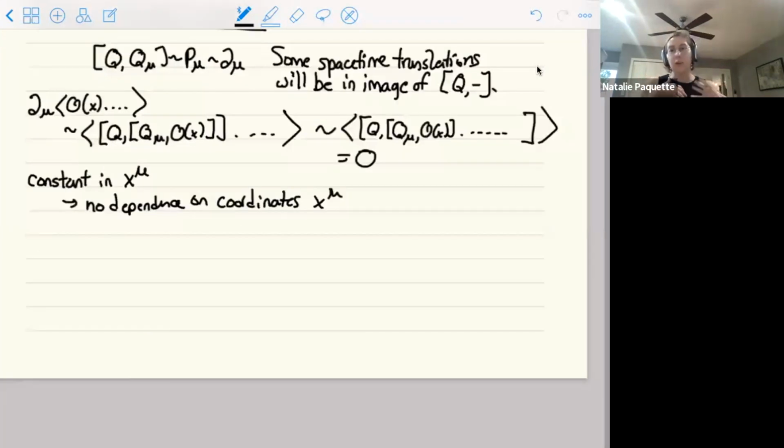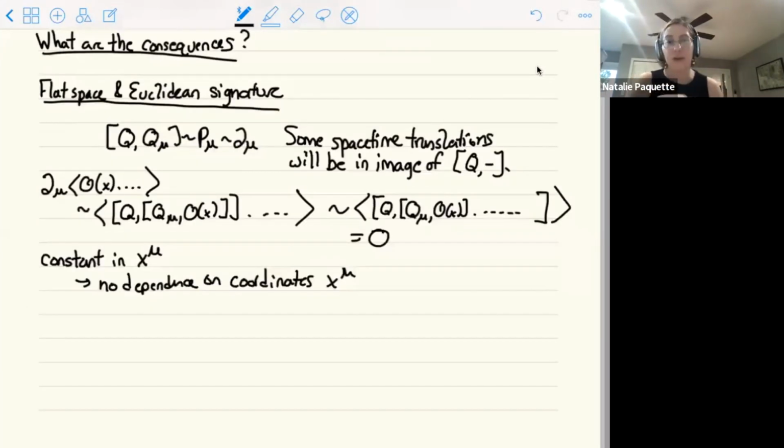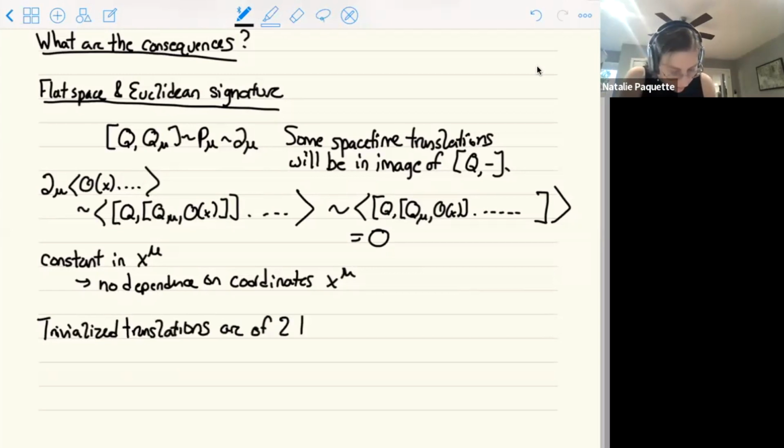And well, as we know, the classification of these twists has been done. So for any given supersymmetry algebra and then any choice of nilpotent supercharge, we can read off which of the spacetime directions actually got trivialized. How will our algebra simplify if the operators no longer depend on these particular directions? And the classification of these twists tells us that the trivialized translations, the ones that go away in Q cohomology, are of two basic types, always.